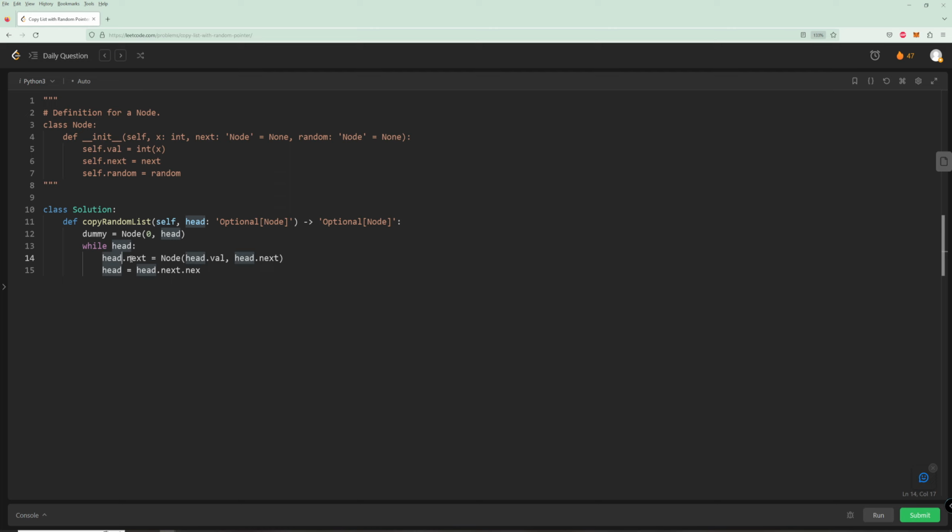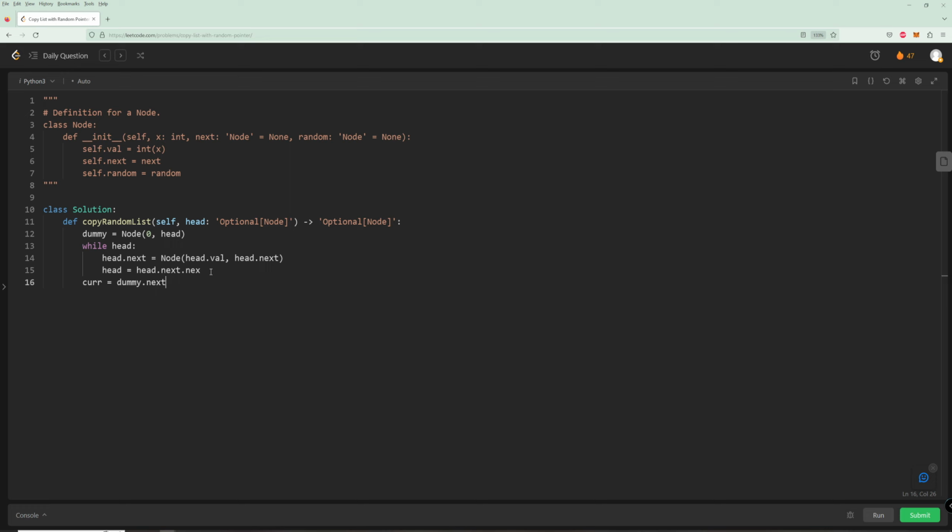So this original 7 points to the new 7, and then this new 7 will point to the 13, and then we want to iterate 2 nodes forward because we made a duplicate. So that's going to give us our list of new node, old node, new node, old node, new node, old node, new node, and so on. Then we need to traverse through it and put in the random pointers.